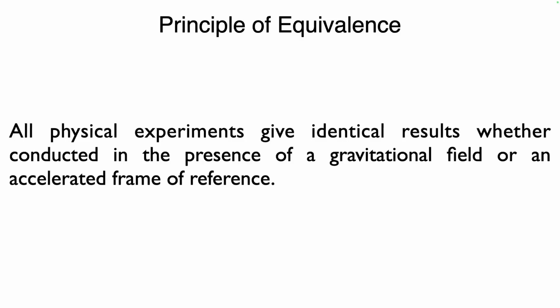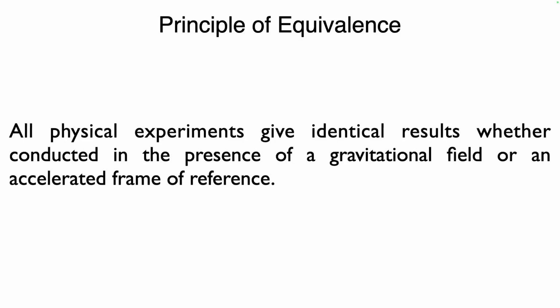We'll get to the implications of what that means here in just a second. But at the base level, this is what Einstein is trying to say. Now, of course, he did it a little bit more carefully. He would say things like, the lab that you're doing experiments in has no windows, so there's no external way to show that your frame of reference is either on the surface of the Earth or moving through space with an acceleration of 9.8 meters per second squared. There's no experiment that can be done within the confines of your lab, your boundary conditions, that can tell the difference.